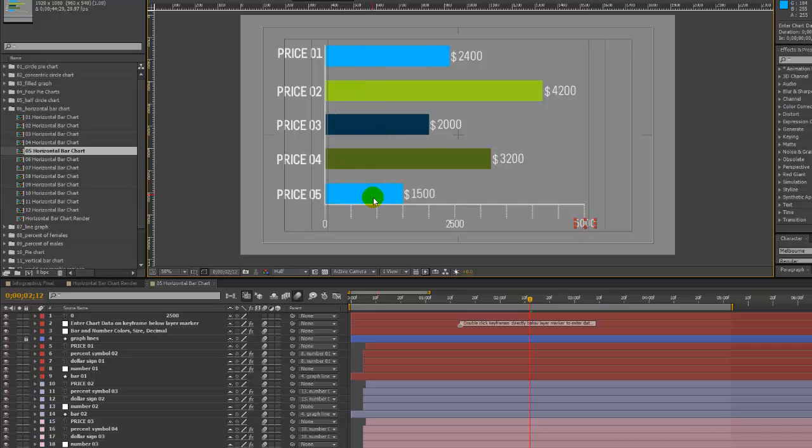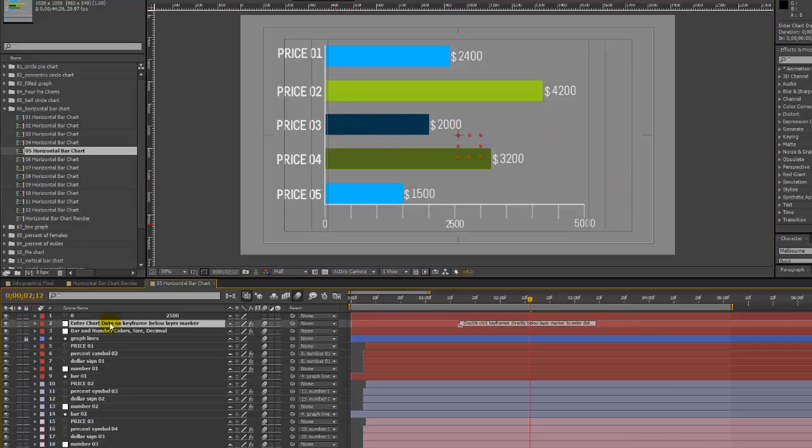All of our bar charts are sized in relation to the maximum value. As you can see, each value is in the thousands, and so our bar charts are bigger. If we were to change any of these values to be, let's say, 200 instead of 2,000, the bar chart will be much, much smaller.